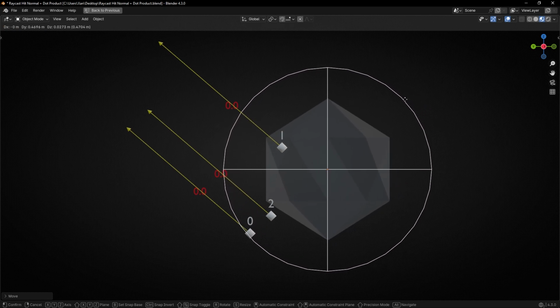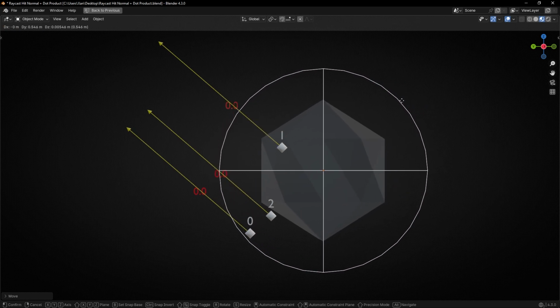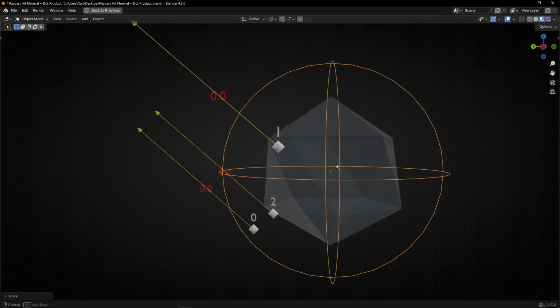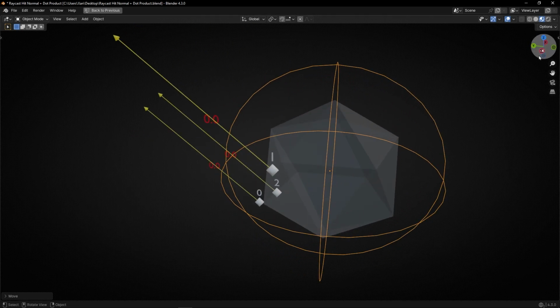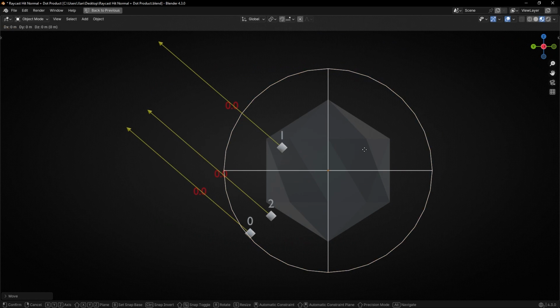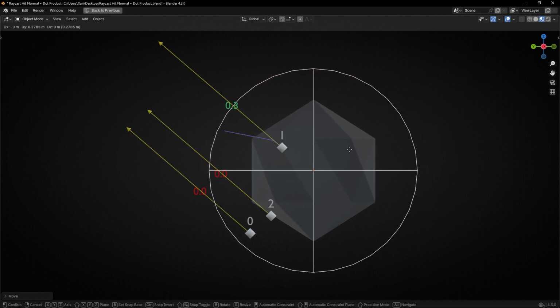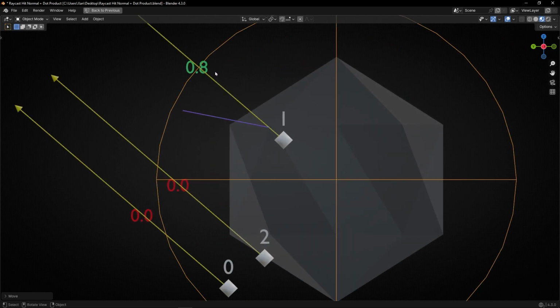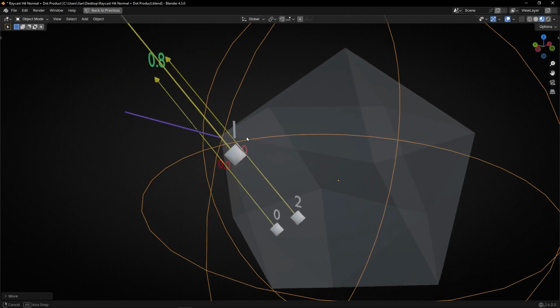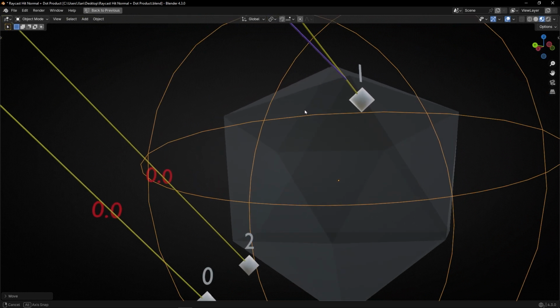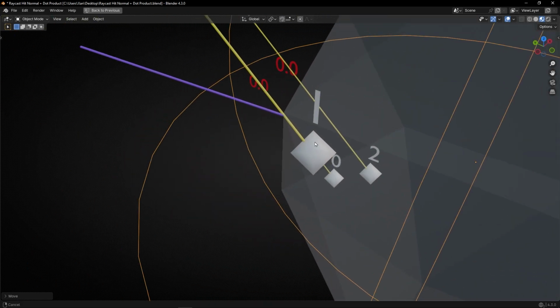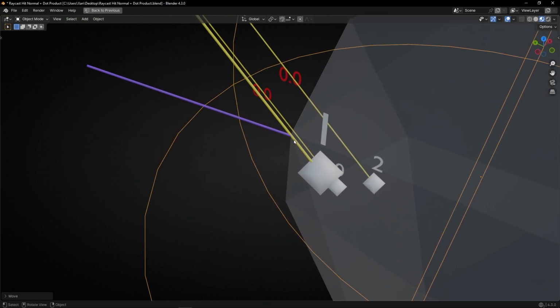In the moment that it enters, so maybe you're thinking that now it's entering, but look, it's not entering yet. But the moment that it enters, this number changes, and it's positive. So this line is the hit normal. Now we can see that this ray is hitting just in the corner.